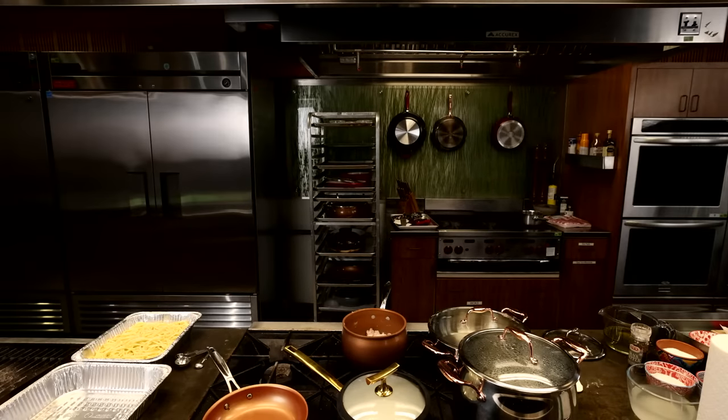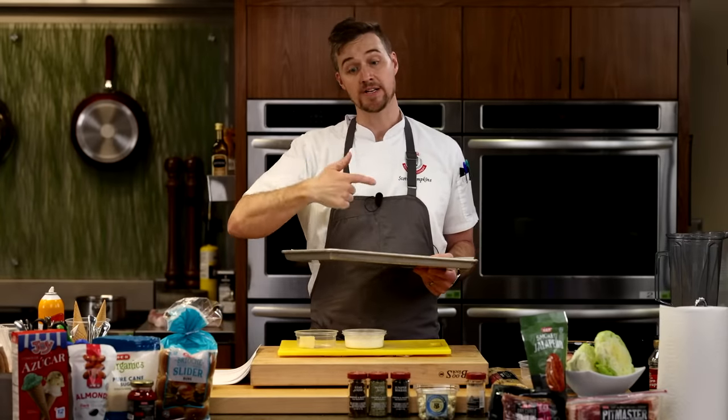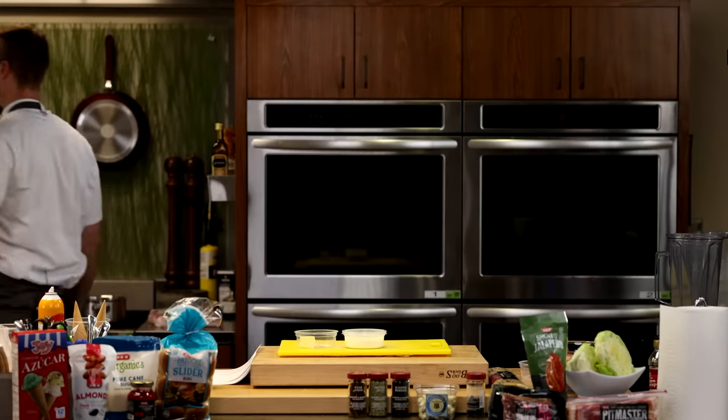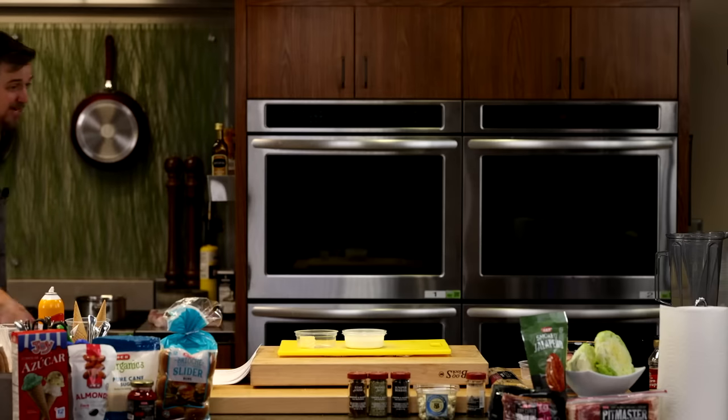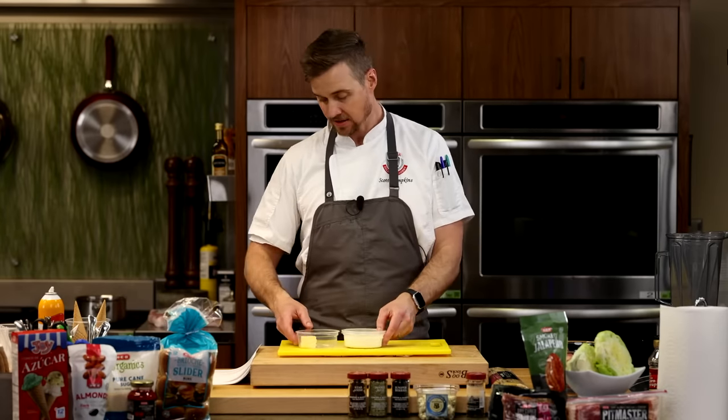If we were gonna smoke this guy, we wouldn't put in the oil. No, you would not. You would just go straight from rinsing it, pat it dry, and then go right into your smoker, and that's all you need to do. It'd be good to go. Because all we're doing is, once you've cured it, it's basically ready to be smoked, and then you'd have a really, really just spiced bacon. Just good spice.